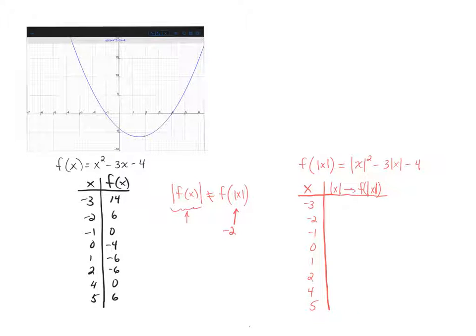So it's going to have serious repercussions on any negative numbers that we plug into this function. They aren't going to get treated like the negative numbers that they are. They're going to get treated like their positive counterparts.